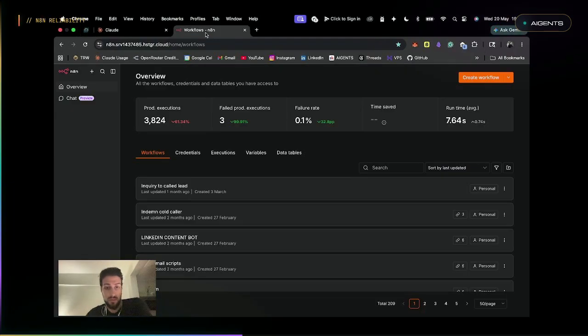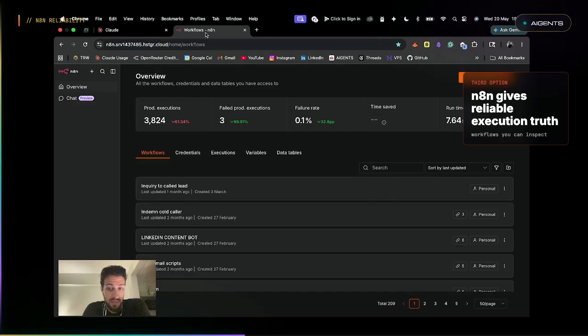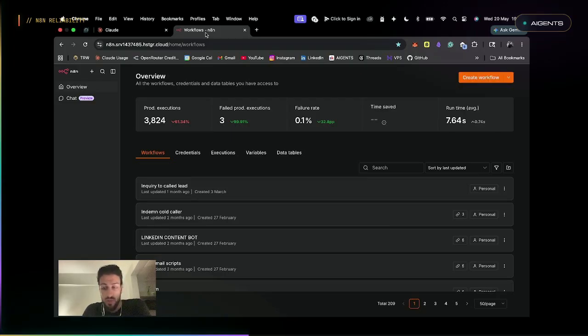A third way of doing it is via N8N. In my opinion, a lot of people tell you that N8N is dead, and you don't need N8N these days because it's outdated. We have agentic workflows, we have something like Claude Code and Codex and so on. So you don't need to use N8N at all. But the benefit of N8N is that it is super reliable. And you can still use N8N in an agentic way.